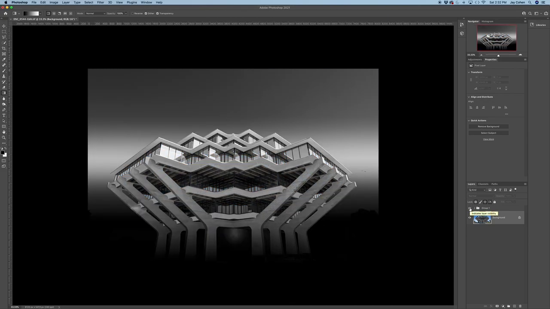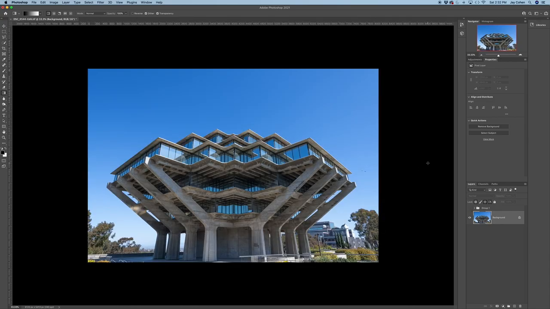In Photoshop, there are many ways of doing the same thing. So if you see something that could be done differently or better as I go through this whole process, please put a comment down below, because everyone can benefit from that. I have already made a number of selections. There's a very complex building, a lot of different pieces, and so I made a bunch of selections already.